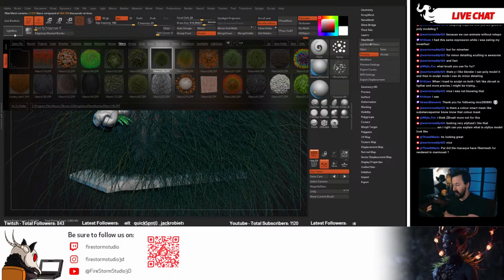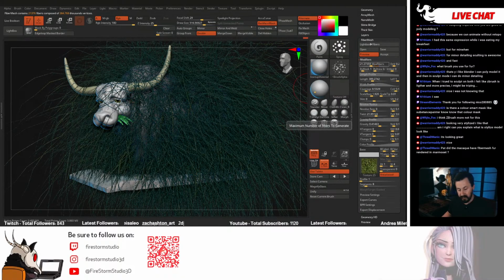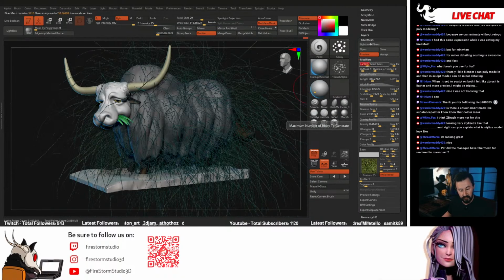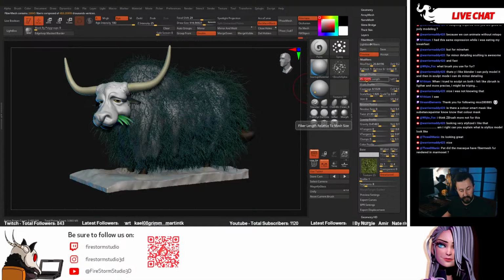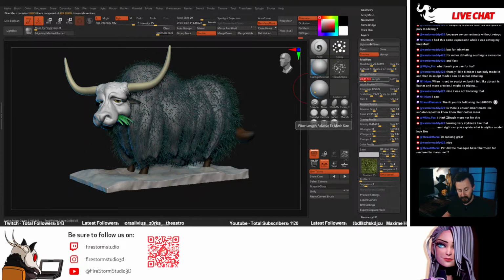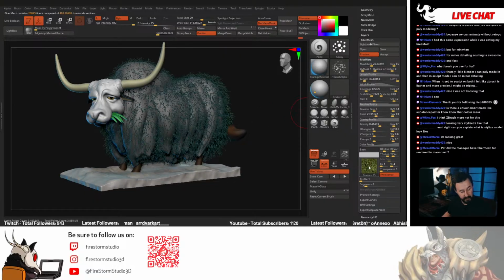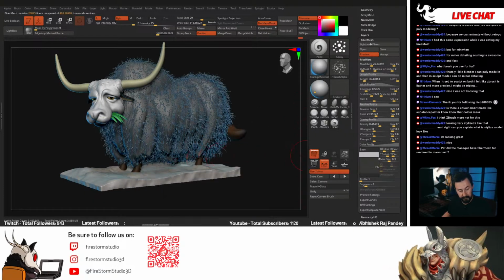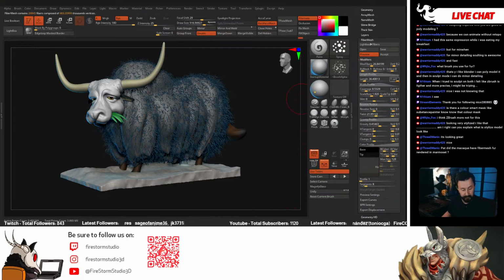Okay, let's just take this one. So this is a standard grass. And then I can go into modifiers and basically bring the length profile down to that. Right, so I can do that. I can go into the texture and turn it off. Change the base of the color, so make it black, and then do the same with that.